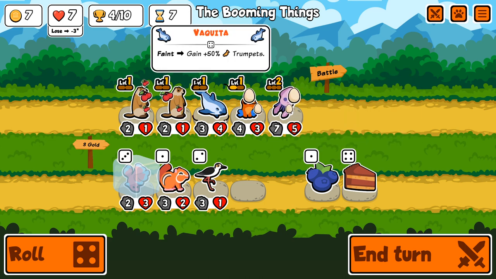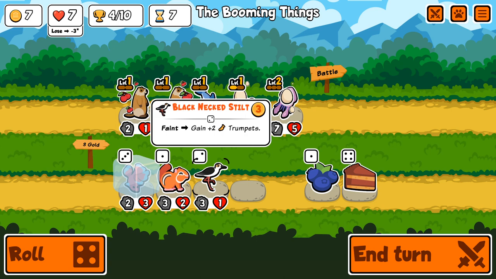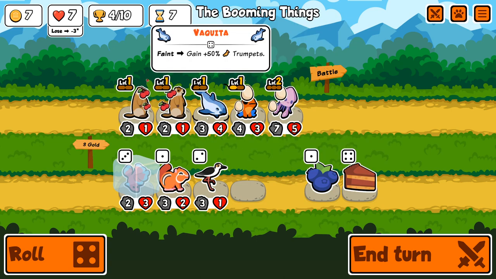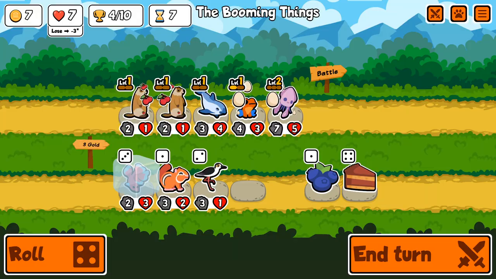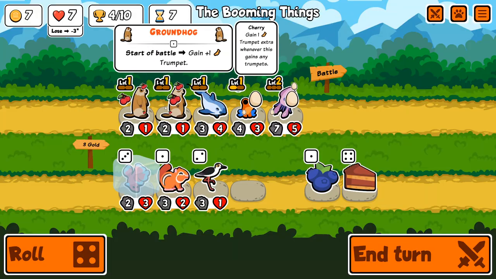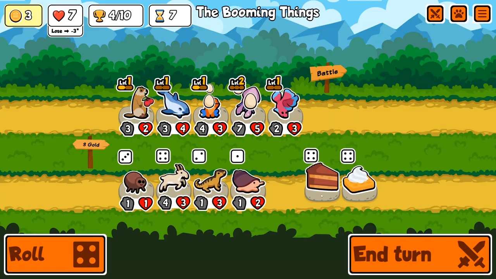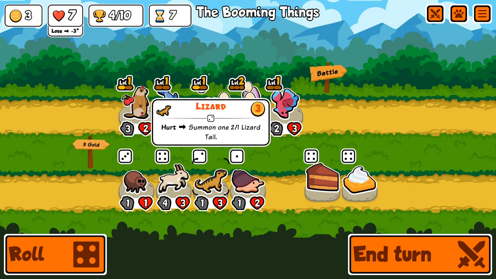So if it faints, but I have no trumpets. Can I have permanent trumpets? I don't know how that works. I'm a goose. I'm a silly goose. So I don't know how it works. I think these guys gotta like touch each other somewhere else, man. Let's try that. Friend faints, gain plus 1 trumpet.